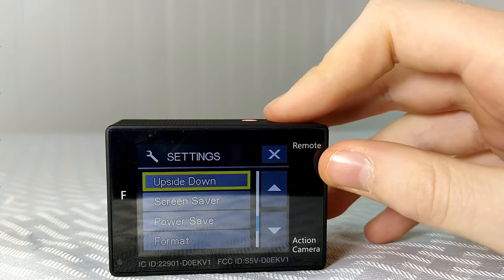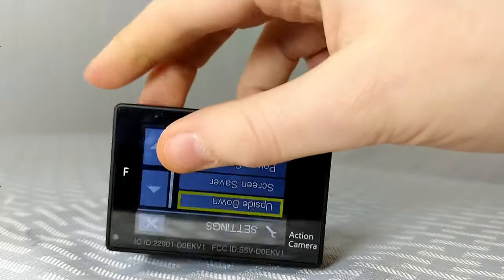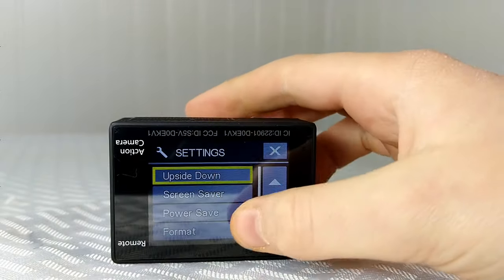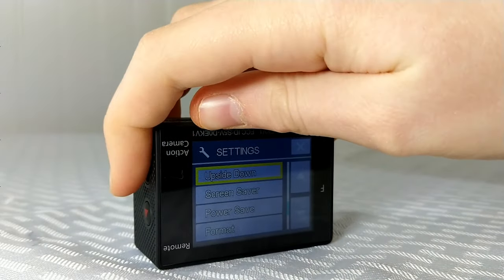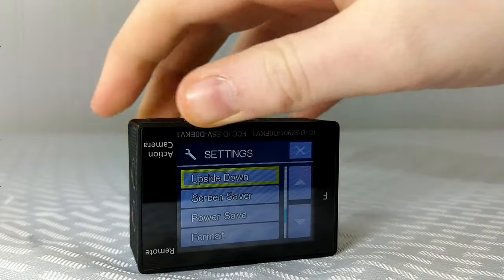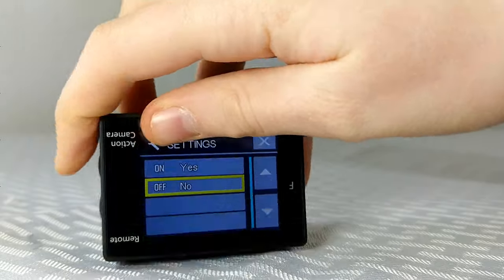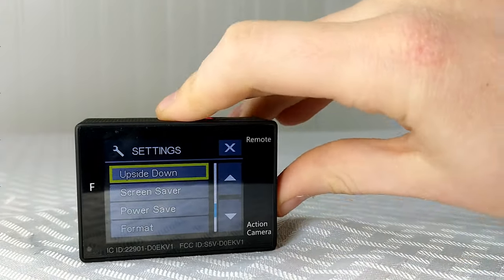Then upside down mode, this is if you turn it into upside down mode, it's going to flip your screen upside down. Pretty self-explanatory. And an annoying thing is these are going to be inverted now, so when you press the top one, it goes down, and when you press the bottom one, it goes up, so that's kind of annoying. And I'm just going to turn this off so it's easier to show the rest of the video.